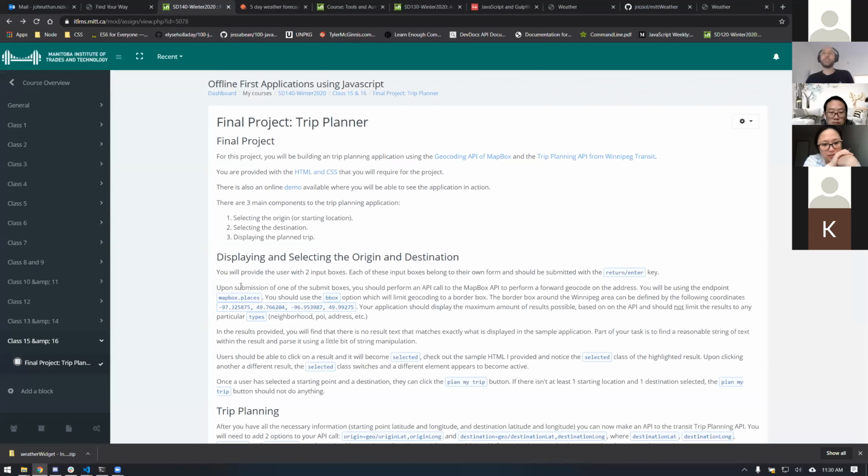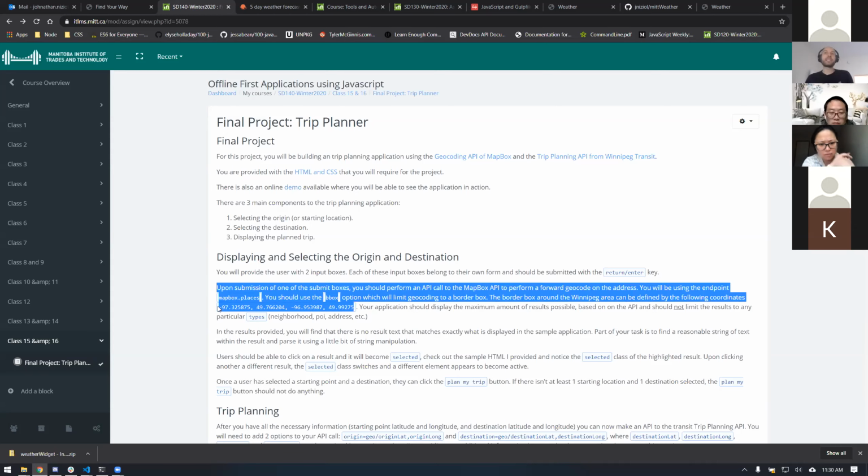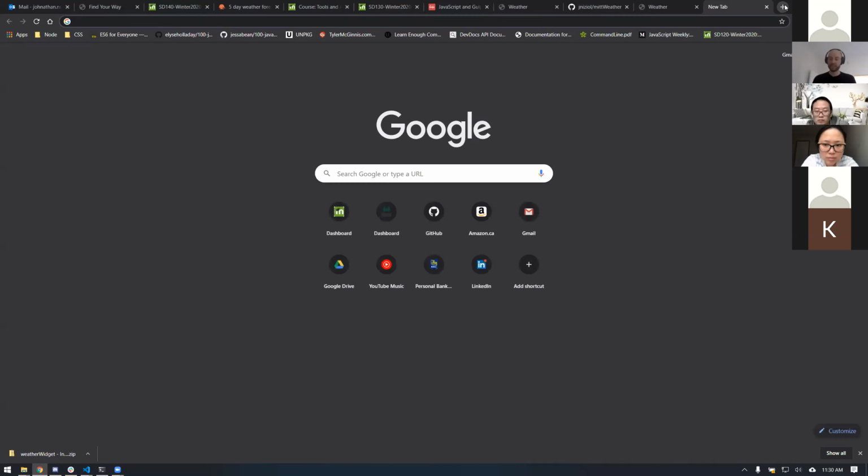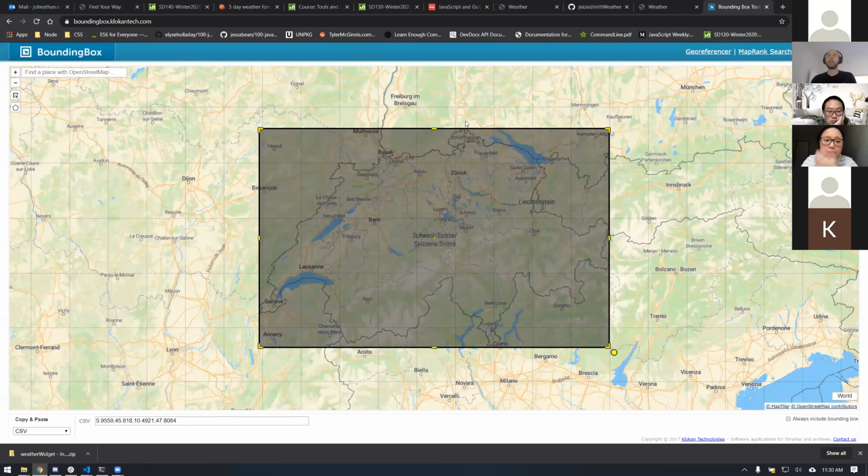I provide you with what is called a bounding box, a B box. A bounding box is a set of 2 points, and it looks like this. This is actually where I generated it.